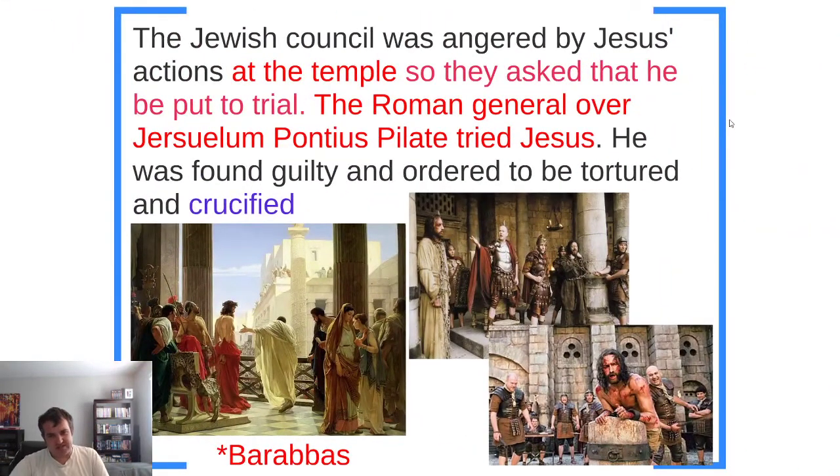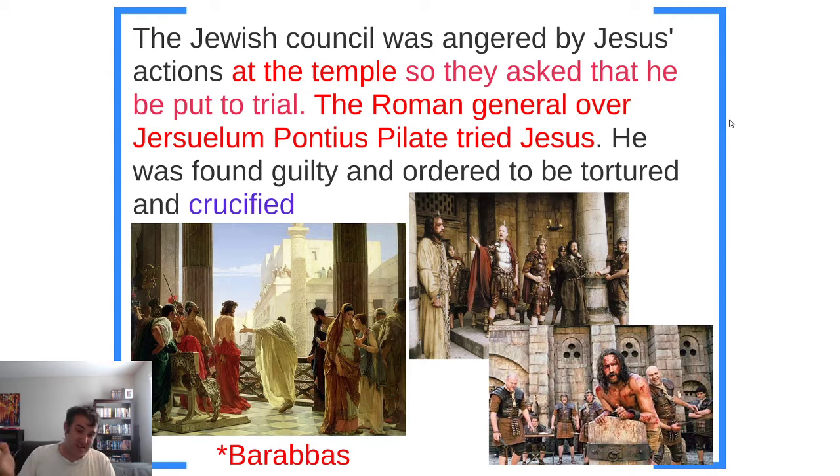Okay, so the Jewish council was super angry at Jesus. They brought him to the Romans, because at this time the Romans were kind of the occupiers, the authority of Israel. And the Roman governor of the time, his name was Pontius Pilate. And Pontius Pilate, he had heard about Jesus before. And what he did was he brought out Jesus, and he brought out this, I think he was a rapist named Barabbas. And he showed them both to this crowd of people and is like, okay, I'll let one person free today. Either Jesus, this teacher guy, or Barabbas, this murderer, rapist, jerk.